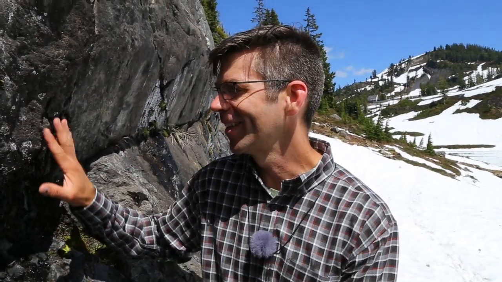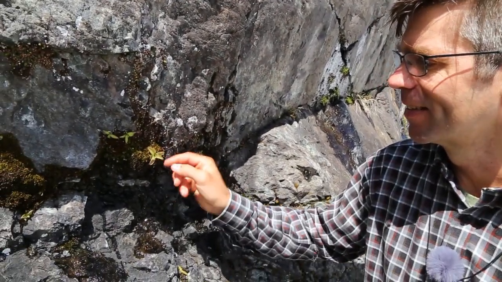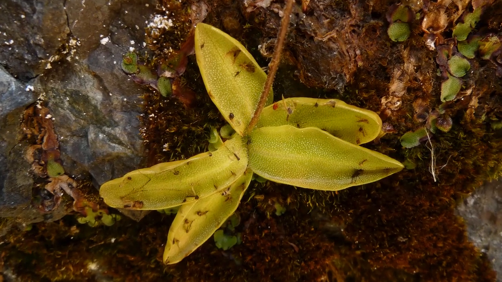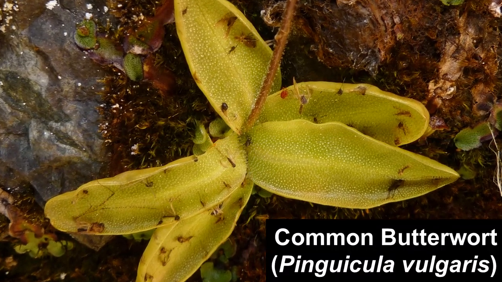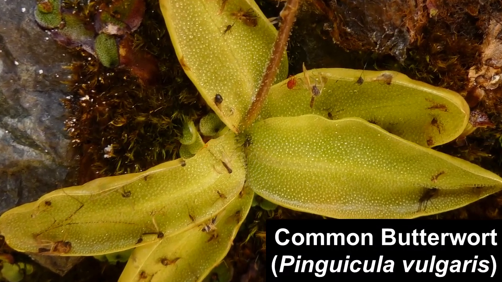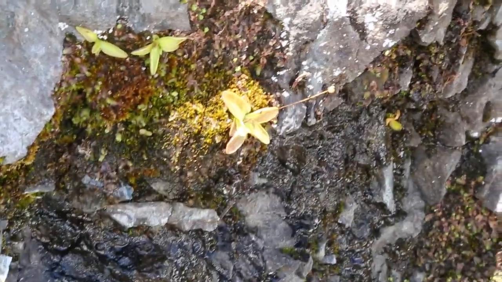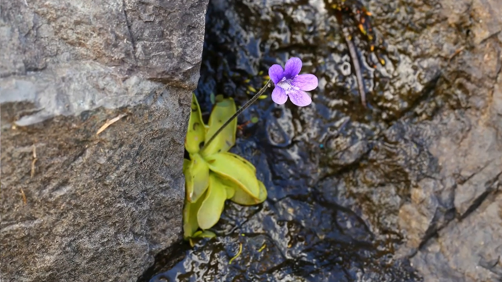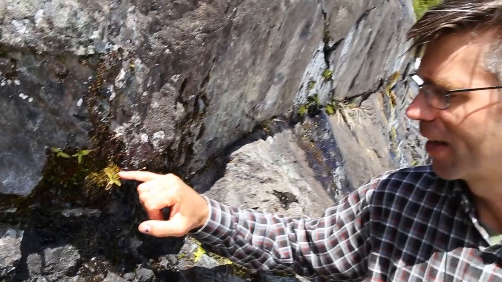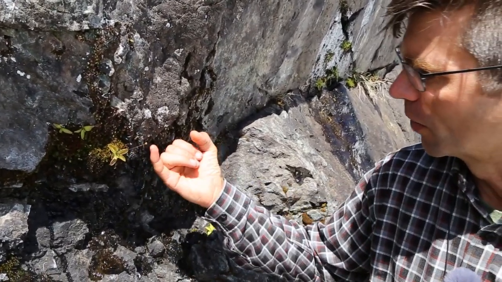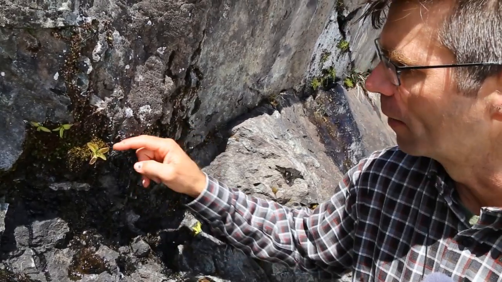Okay, really cool plant on this rock slope here. This thing has these kind of slimy, sticky basal leaves. It's called butterwort, or Pinguicula vulgaris. And how does a plant go about getting enough nutrients growing right out of a rock like this? Well, this one has a secret strategy. It actually can trap insects. There's one on, ooh, I just rubbed it off, oops. I stole from it. It's a carnivorous plant, partially carnivorous plant.